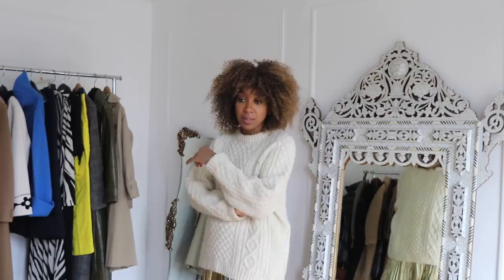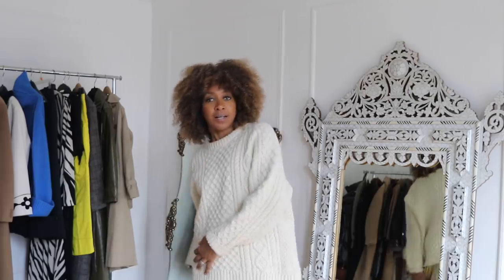And it is probably the simplest of outfits that I would wear and you would wear, and I'm sure a lot of you already do. This is not a rocket science outfit by any means. It is wearing a jumper, and you can already see what's underneath in the background. It is my gold skirt. Oh God, the skirt. This liquid gold, thrifted from the street skirt.